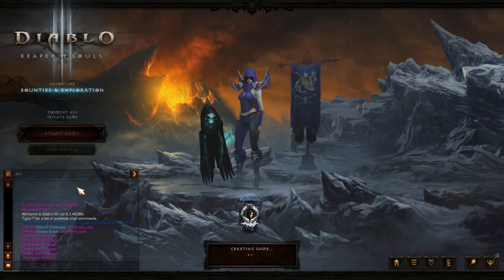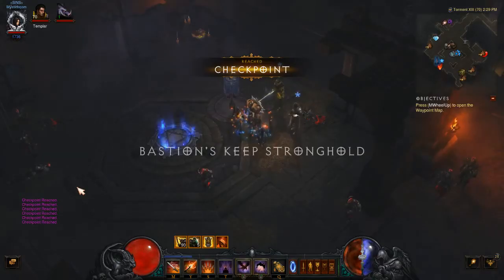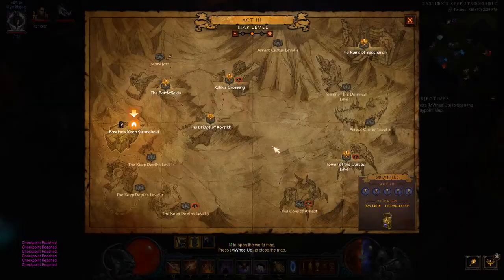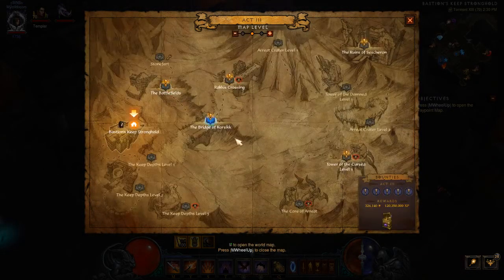Okay, so at this point you're back in the game, of course. And then if you want, you can go after the bounty bosses, which is Zoltan, Magda, and Asmo. Zoltan and Magda are both in Act 2, and I think the other one's Act 3. And there's Asmo, yeah. So Act 2 and Act 3 for those three bosses.